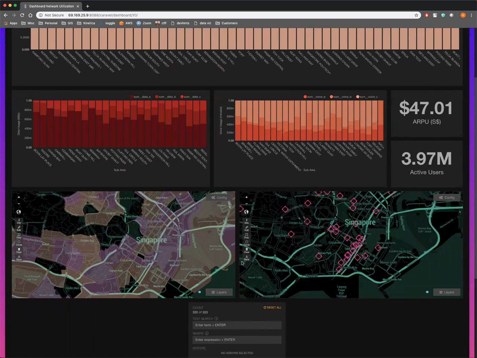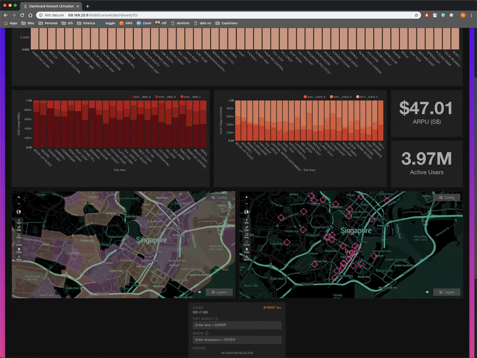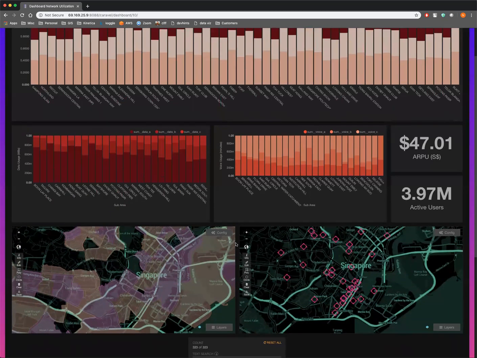best revenue-generating sub-areas are. And so what does that tell me as a telco organization? It tells me that I have a lot of fixed assets that are being highly utilized and highly sustained, and thus I might want to look at ways to better improve the infrastructure there to make sure that I don't have any quality of service issues.